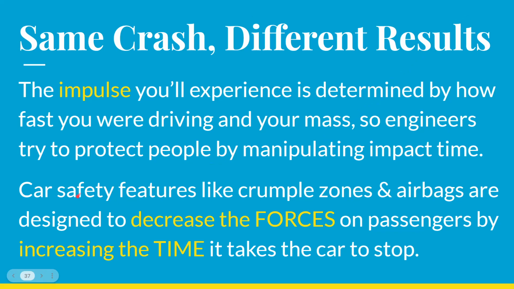So what they do instead is they put a crumple zone at the front of your car. Guys, when you get in a wreck, the front of your car is supposed to crumple. You don't want it to stay rigid. That's a bad thing for you, because if it stays rigid, that's like the truck that hits the wall or the egg that hits the wall. If it has give to it, if it crumples, then you still get to move forward a little bit longer, and it lengthens the amount of time it takes to bring you to a stop, like hitting the hay or hitting the sheet with the egg. You want that. You want more time to stop. So your car is designed to crumple.